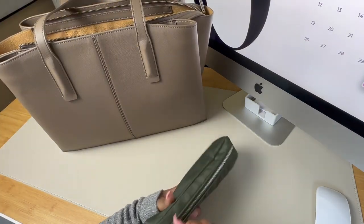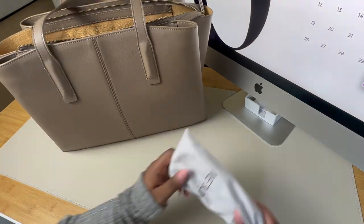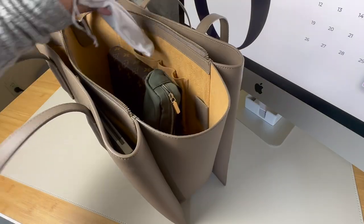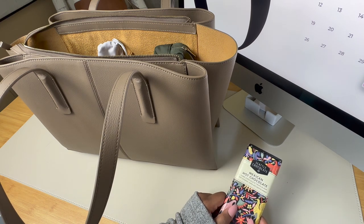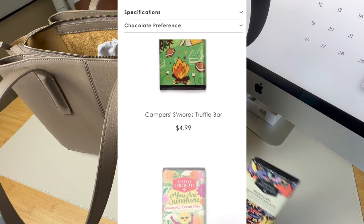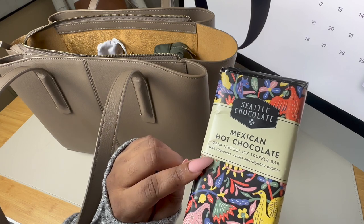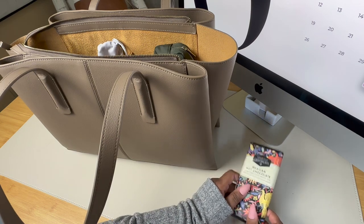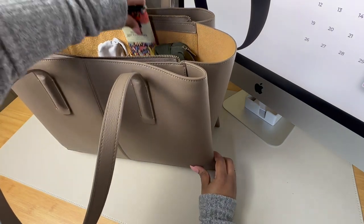Next is my pencil bag from Cloth and Paper — just the pens and highlighters I use when brainstorming or outlining upcoming projects. This is a pair of blue light glasses I picked up on Amazon. I stare at screens all day so these really help with eye strain. And then next is chocolate — always on me everywhere I go. This is Seattle chocolate, Mexican hot chocolate flavor which is dark chocolate truffle with cinnamon, vanilla and cayenne pepper. They have a ton of flavors and each purchase supports Girls Inc.